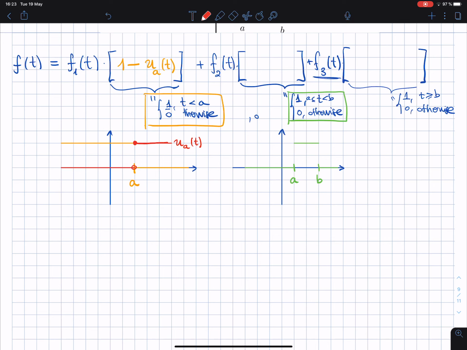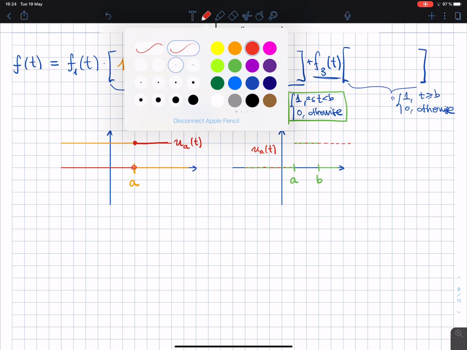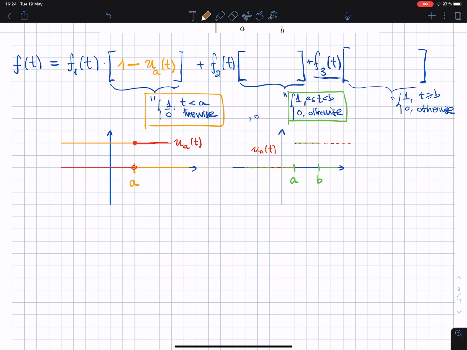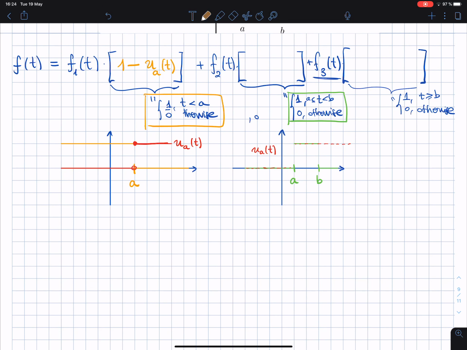Okay, how can we write this function just using Heaviside functions? Of course, here it will be helpful to plot UA and UB. UA is 0 here, and then it switches to 1. And UB is 0 here, and then it switches to 1.